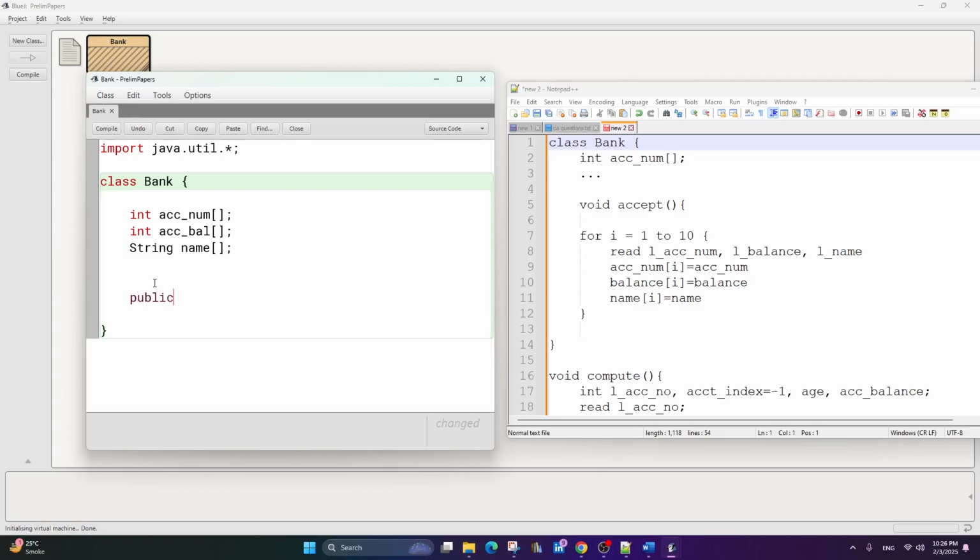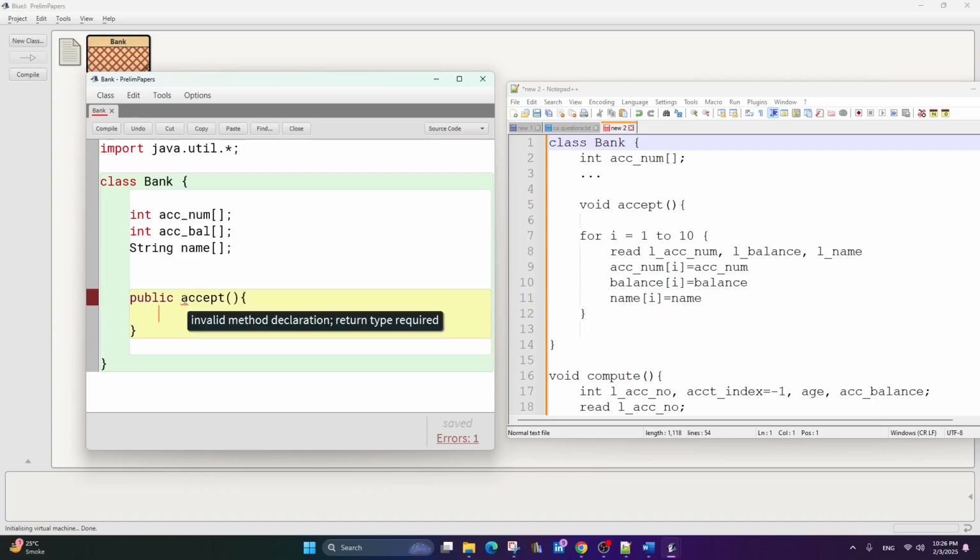Now we'll go to public accept, because that is the first method we have. Okay, I'll correct the method name. Return type required, public void accept. Come on, public void accept.